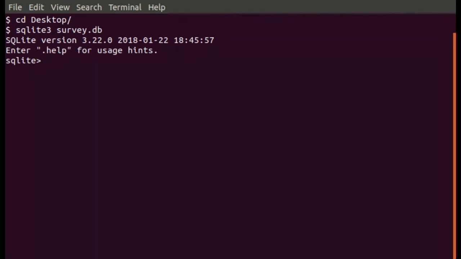If you press enter, you see that now we have a different prompt that is called SQLite. SQLite is a database manager.